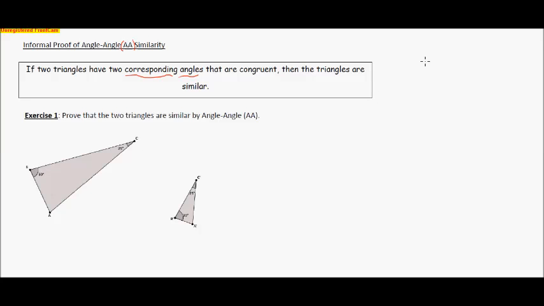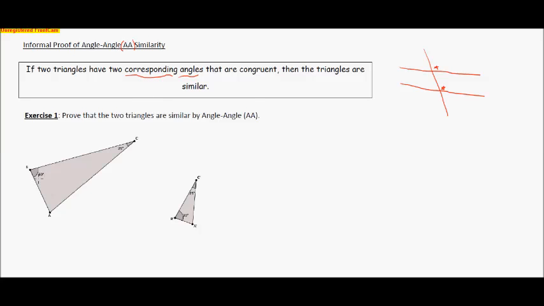If you remember, we talked about corresponding angles with two parallel lines cut by a transversal. We had maybe this angle right here and this angle right there. They were corresponding, and we use the same idea. If you moved this set of angles down on top of this set, these two that I put the stars on, they would be on top of each other. You have to think of the same idea with these triangles down here.